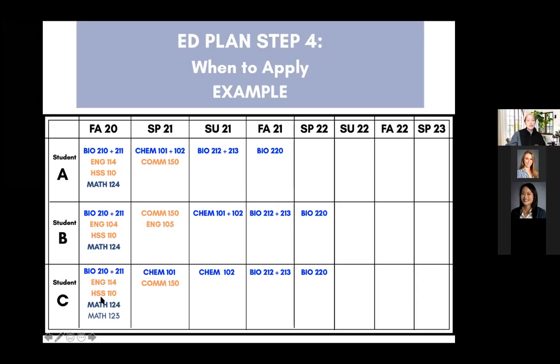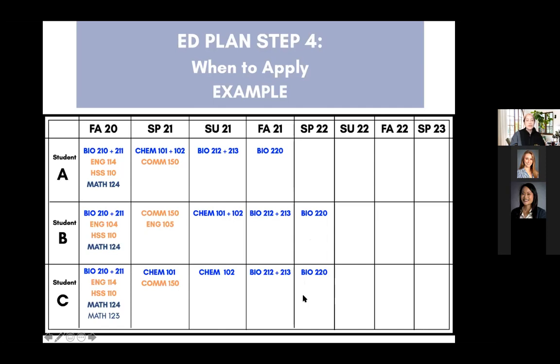Student C here is similar. You'll see that they have the 2 prereqs here in fall 20. Here's the third, right? Because chemistry 101 and 102 were separated, they were able to do the lecture and lab together. They will have their 3rd prereq done summer of 2021, the 4th prerequisite done fall 21, and then their 5th prerequisite, again, spring 22. So student C would be applying during the same period as student B, because their last prerequisite class isn't done until spring 22. Again, they would be applying for the spring 23 admission cycle.